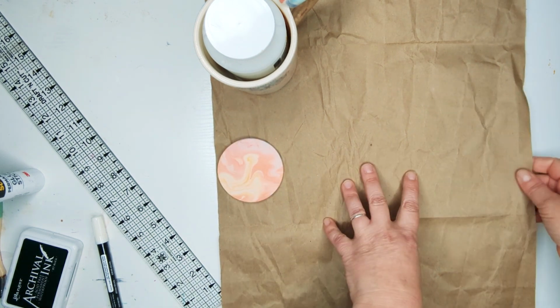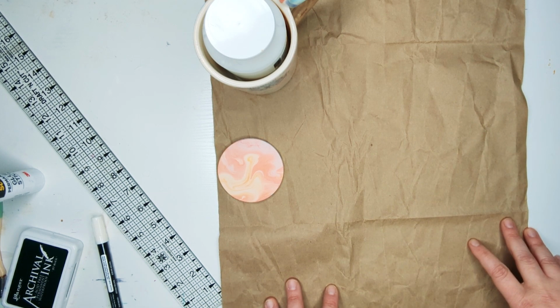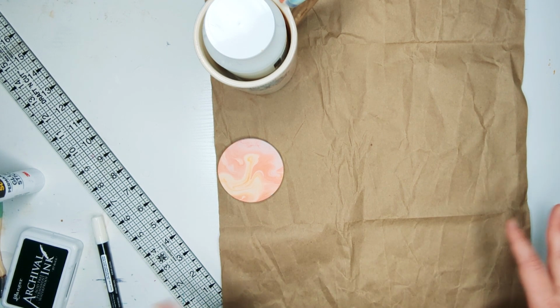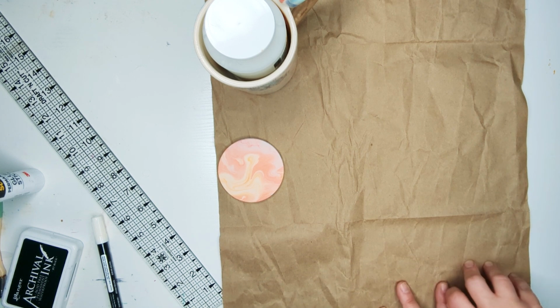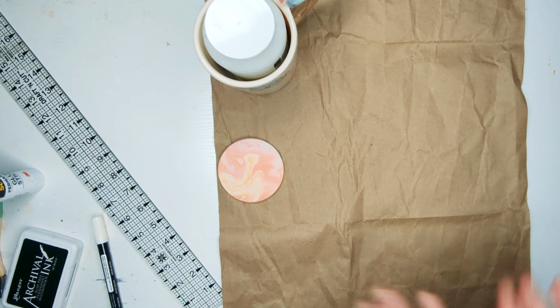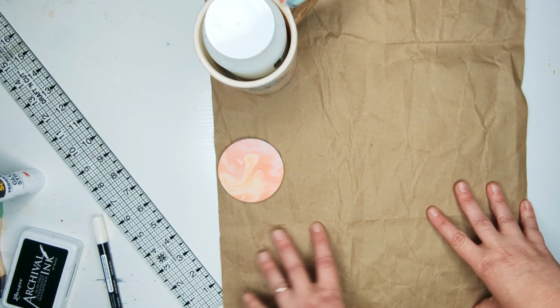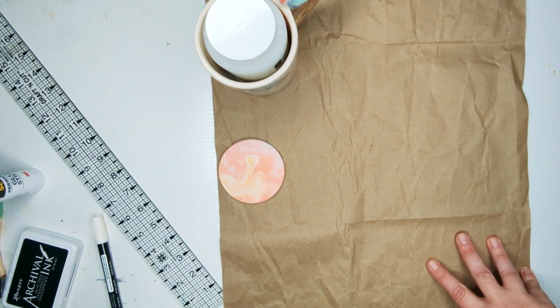And we're just using a piece of paper from packaging. So we're upcycling this paper. I get it all the time with my packages. I'm sure you do too. And I save it because there's so much fun stuff you could do with it. And I love to hang on to stuff and upcycle. So we're just using that as our base. Mine's a little wrinkly and I'm okay with that. I think it's just going to add character.